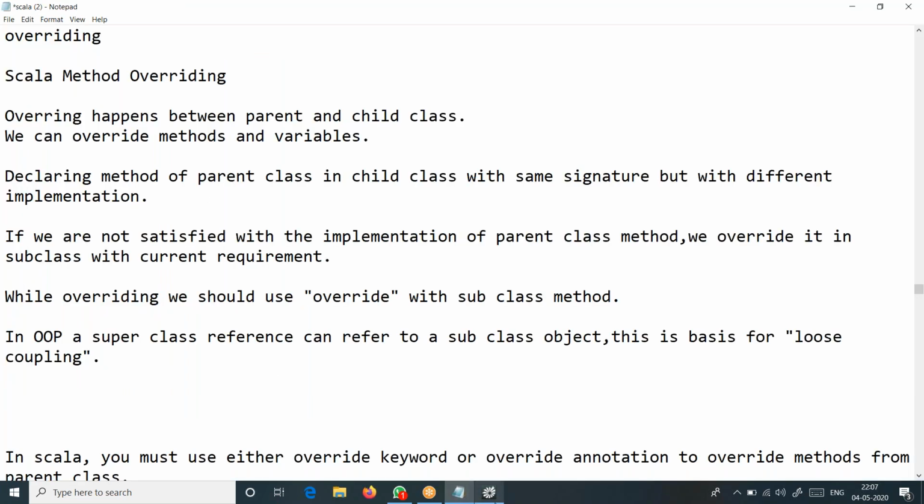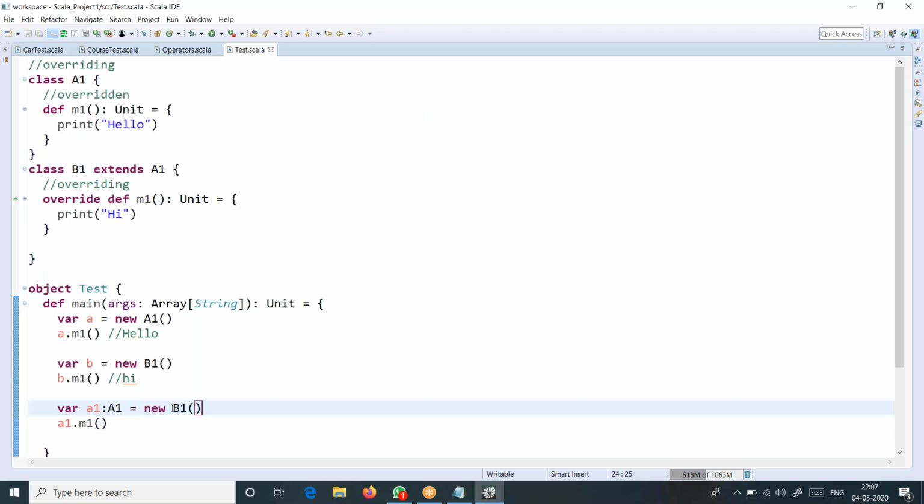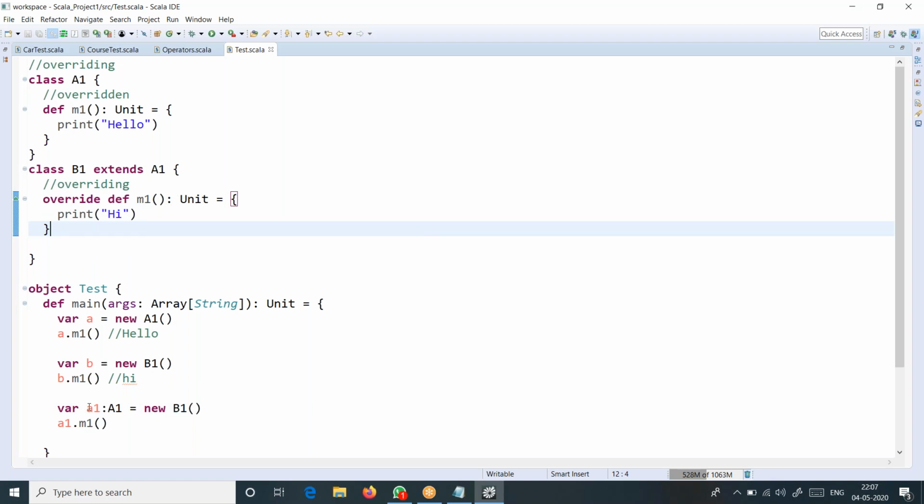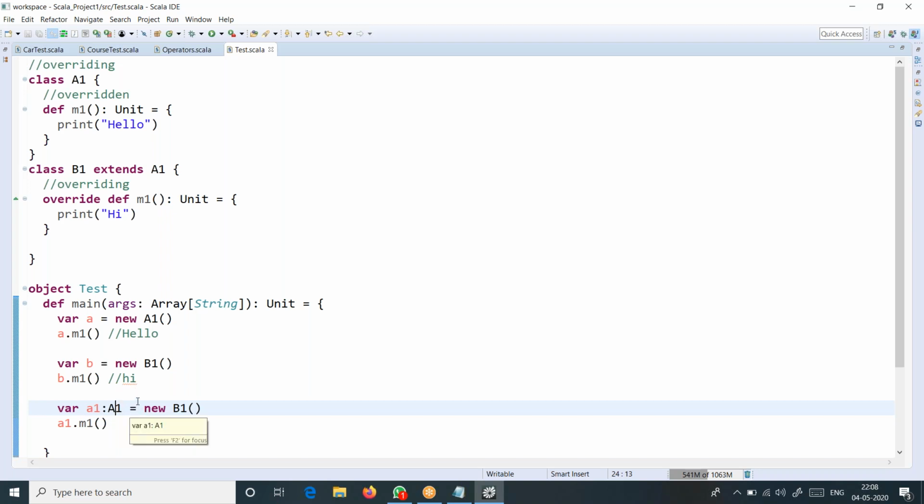So you are perfectly correct, because you are targeting this child object. Hi is coming from where? From the child method. It means the object belongs to child and the method from child is called. If you have any doubt, yeah, correct. This approach gives us a base for loose coupling, of course. How is it useful for us? This will bring in one of the very beautiful design pattern kind of things, what we call loose coupling. That is possible with overriding and runtime polymorphism.